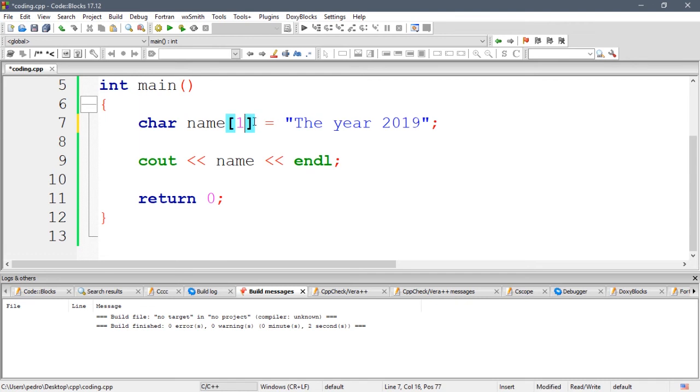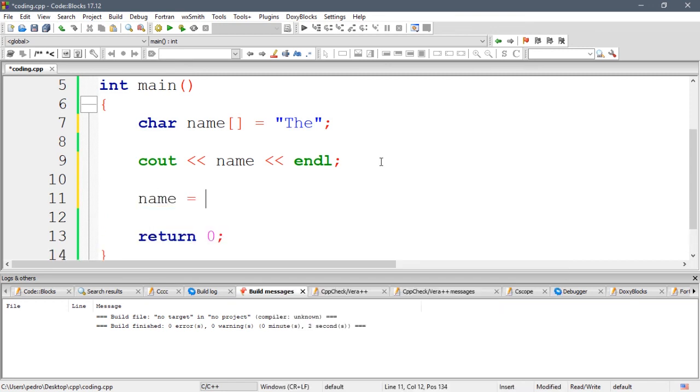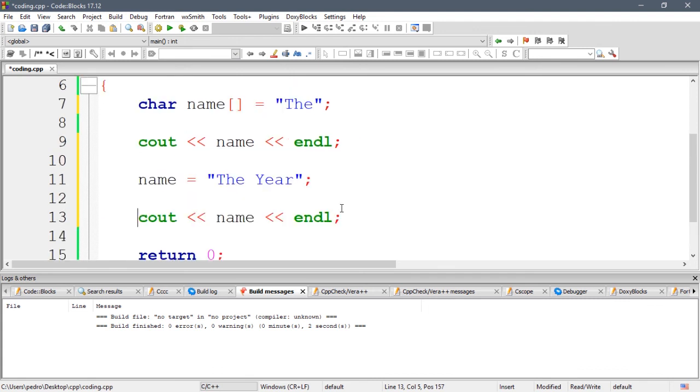I'm going to show you guys exactly what I'm talking about. Let's say I start the char name with the, okay, and then I try to change the year. Let's do this correctly. Okay, and then I try to print this text onto the screen, as the following.